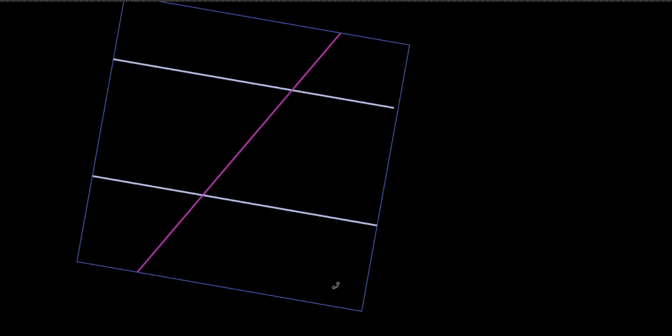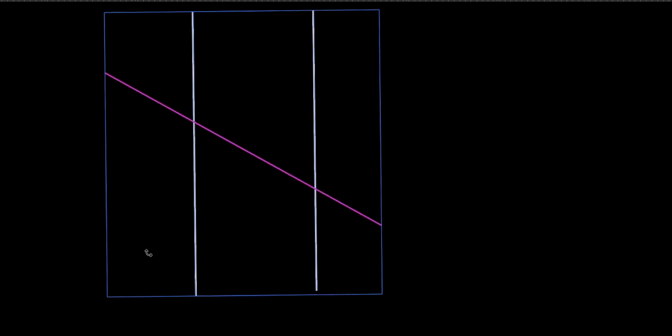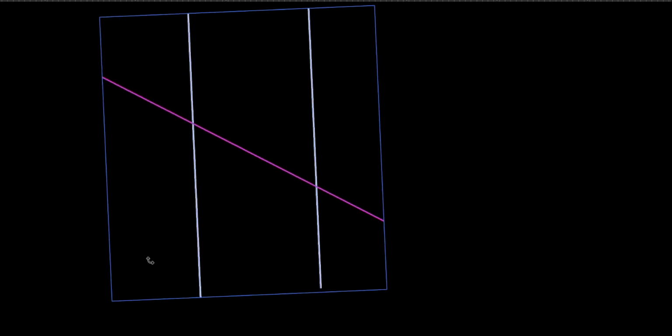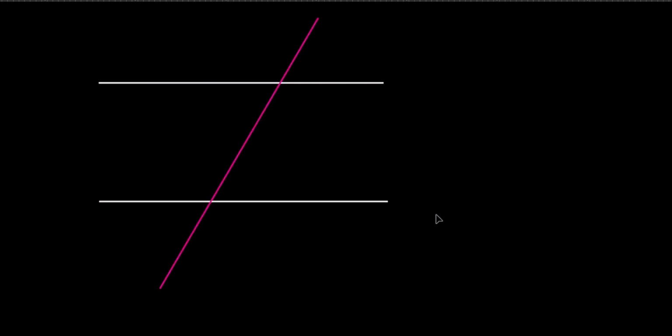Can there be different types of parallel lines? It doesn't always have to go horizontal, right? I could have them going up like this. You could have two lines going up like this. They're still parallel to each other. Agreed? The thing is, it's really important what I'm going to tell you right now.